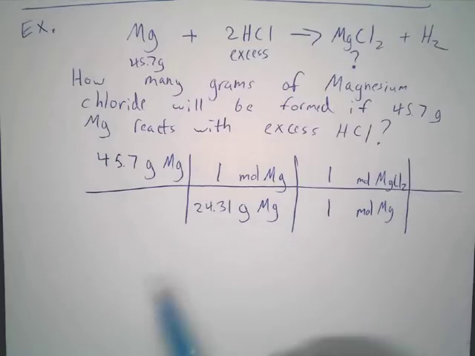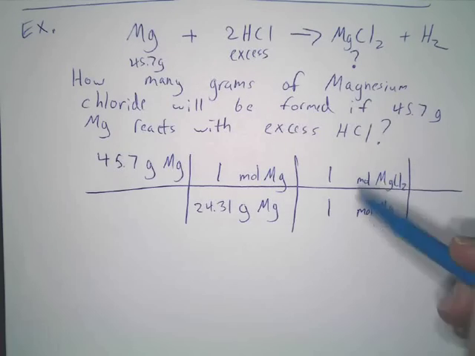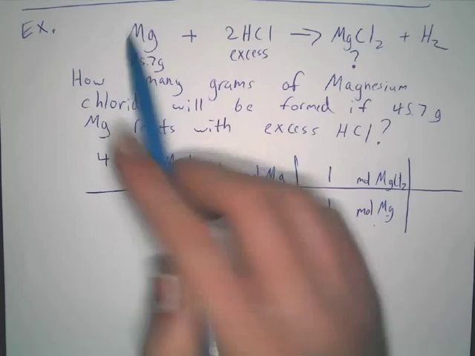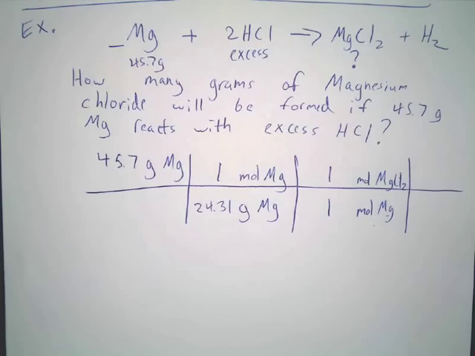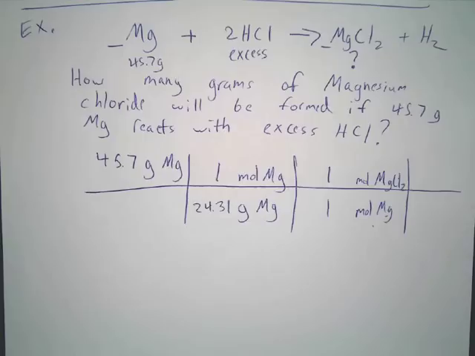How do you find out it's 1 to 1 again? Because we have moles of magnesium down here, and when we're converting from moles of one substance to moles of another, we look at the ratios. There's nothing in front of magnesium, so it's 1. And there's nothing in front of magnesium chloride, so it's 1 again. That's how you do it.